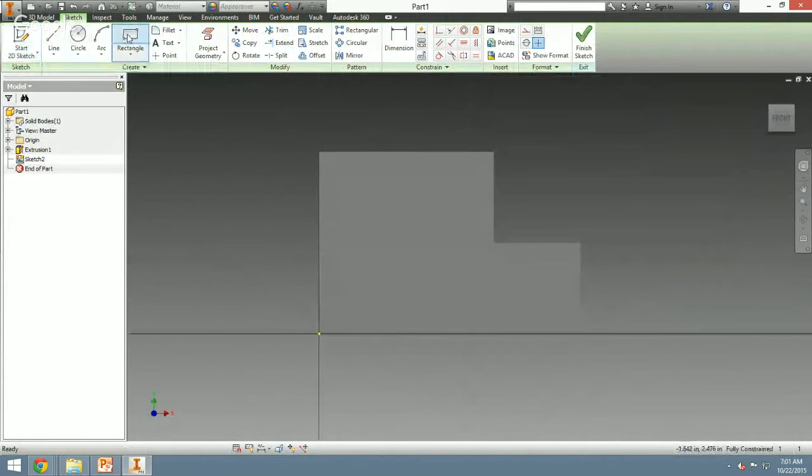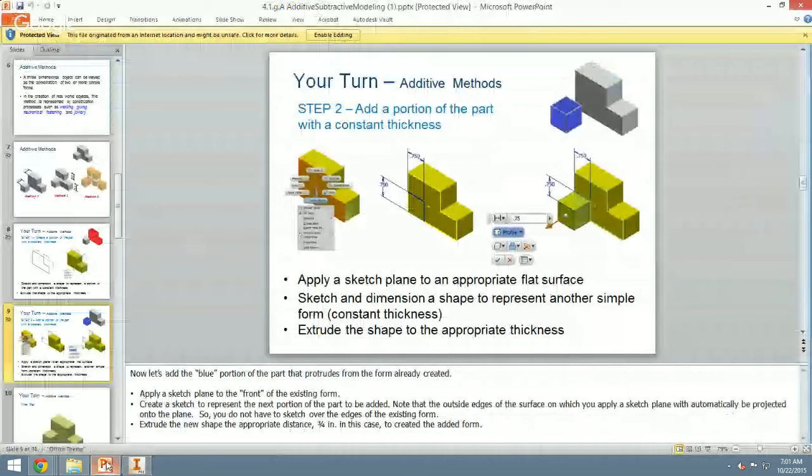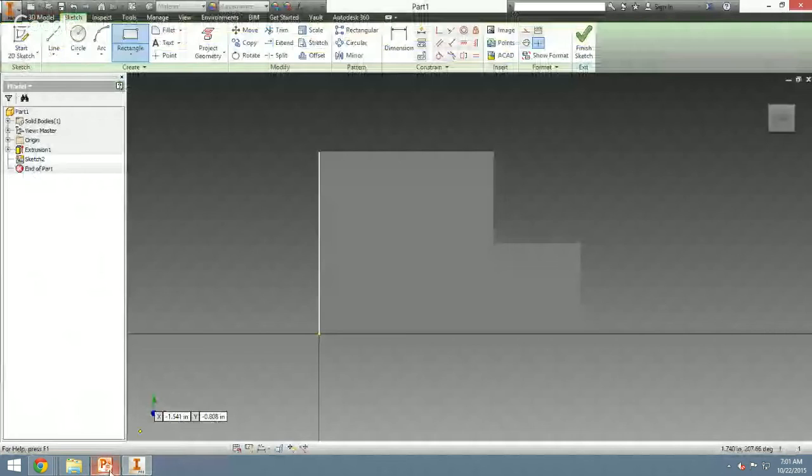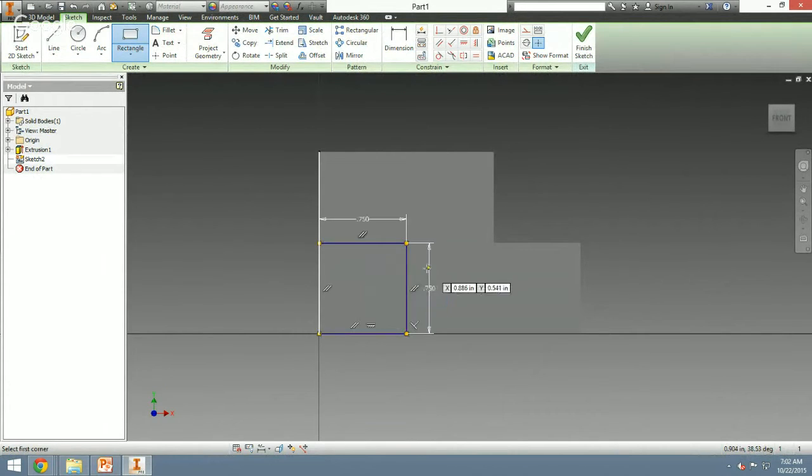So again, I'm just going to create a rectangle this time because it's actually a perfect little square, 0.75 inches by 0.75 inches. So I'm going to start in the corner, move on up over here. Notice my horizontal line is what I'm measuring first because that's the one that's highlighted. So I'm going to say 0.75, and then I'm going to hit the tab button. The tab gets me to the other dimension. Really, really nice feature. So I go 0.75 again, click enter, and there we have our nice little square.